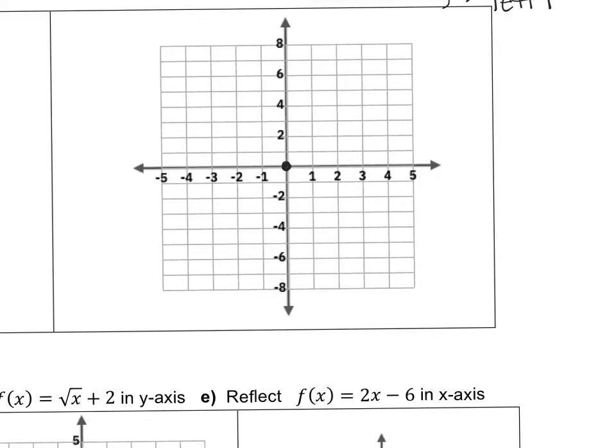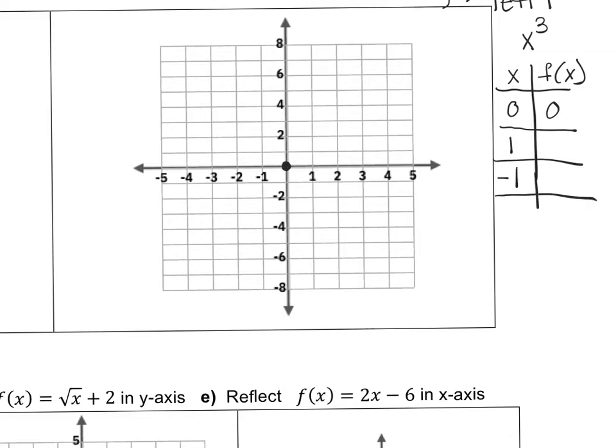All right, so now let's take a look at the cubic function. You might have forgotten what the cubic function looks like. You have an x input and a y, or f of x output. If your input is 0, your output is 0. We know on the parent function for a cubic function that we have a vertex at the origin. Then we can insert some other points, but this time, because it's to the 3rd power, we can't put plus or minus here. We're just going to put 1 and -1, because our outputs will be different based on whether we put in a 1 or a -1.